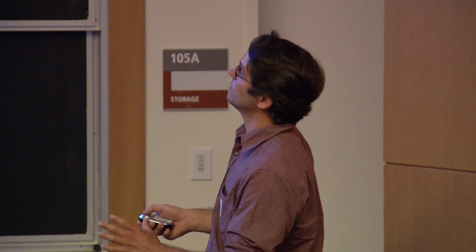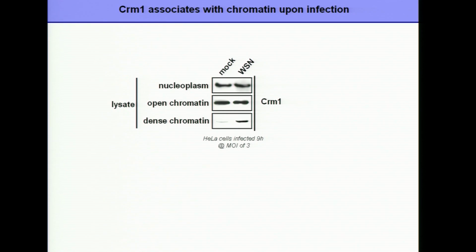So we thought maybe influenza is using some kind of unique mechanism to export its vRNP complex. And to dig further into this, we asked ourselves, well, where's Crm1 in the nucleus when all of this takes place? So in order to look at Crm1, we just took cells here. This isn't purified. This is just looking at the lysates of cells, just at the different fractions within the nucleus, trying to figure out where do we find Crm1.